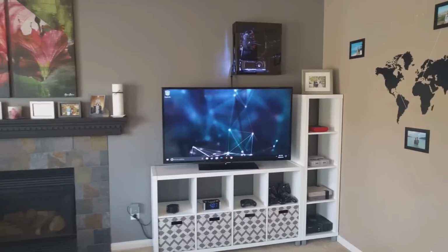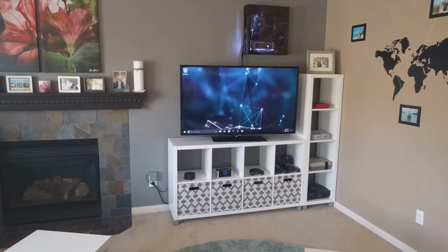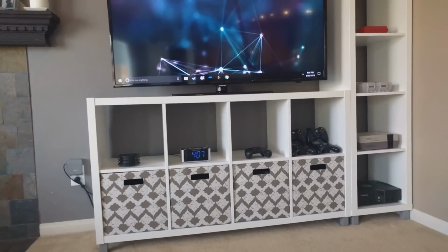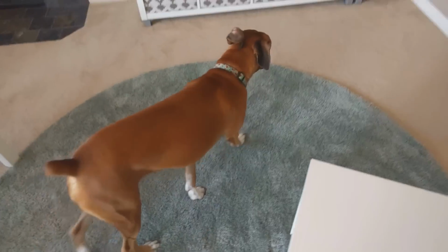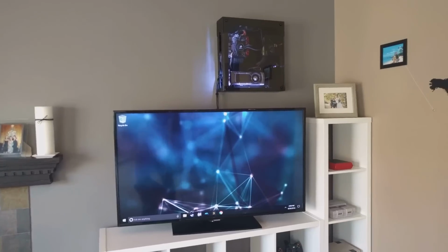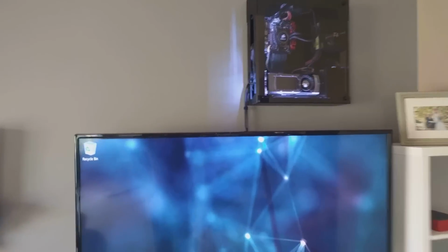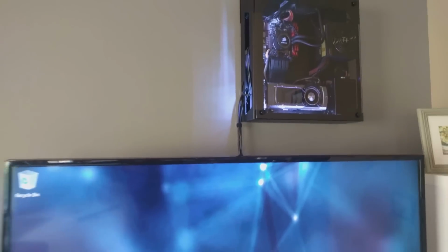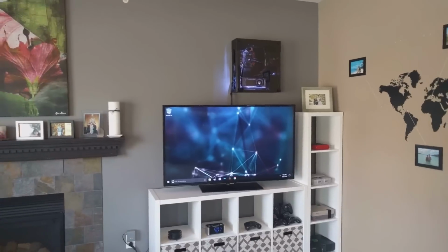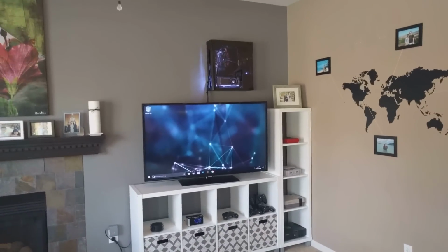And if we back up, you can see that we are connected to a 55-inch Samsung LCD TV. If you look below, you can see that all the cables are hidden away. And there's Ruby. Sup, Rube? She's getting in the shot. But there it is. The only thing you see is the cable running down, going straight behind the TV. We didn't really want to pop holes in the wall, so we just put some Velcro and went that route. And it looks great. All around, great case.